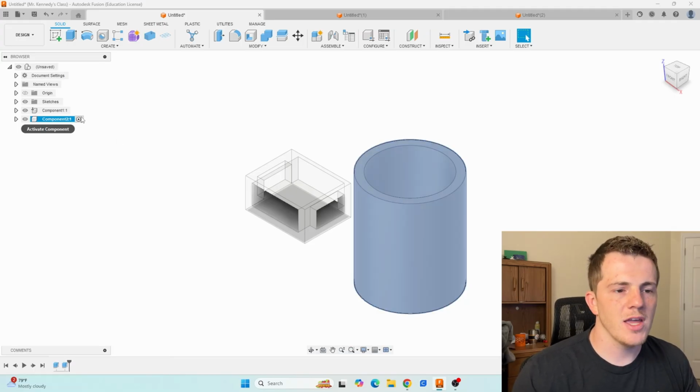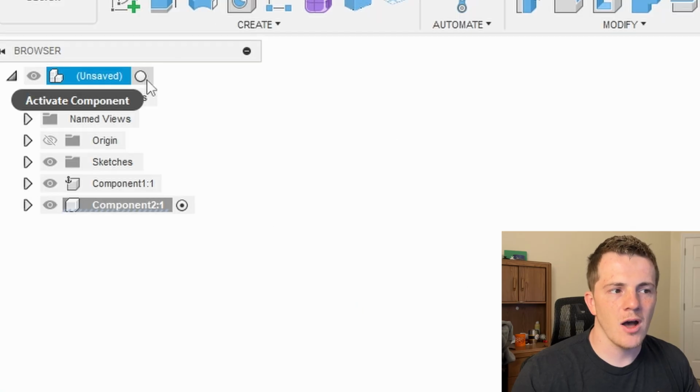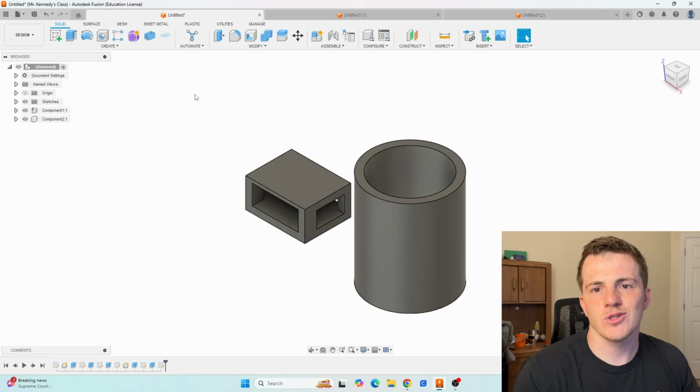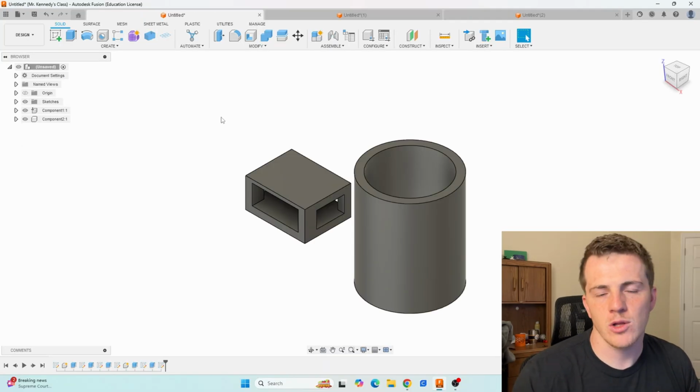Okay. Another thing is whenever you're ready to be done with that section, again, you can go down and edit these. Whenever you are ready to be done with those, if you just activate the main component, the main body, now everything returns back to normal. So super helpful if you have multiple pieces and you just kind of lose track of everything. That really saves a ton of time in trying to backtrack.